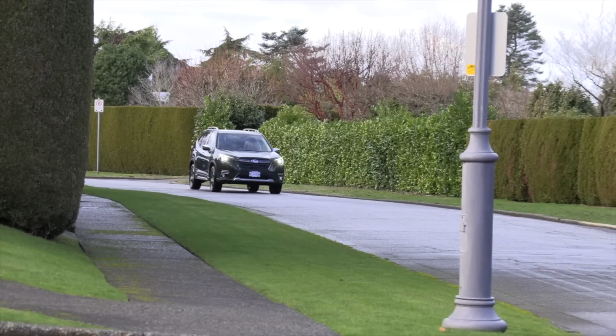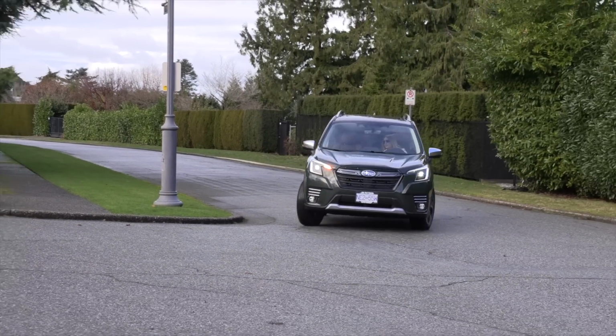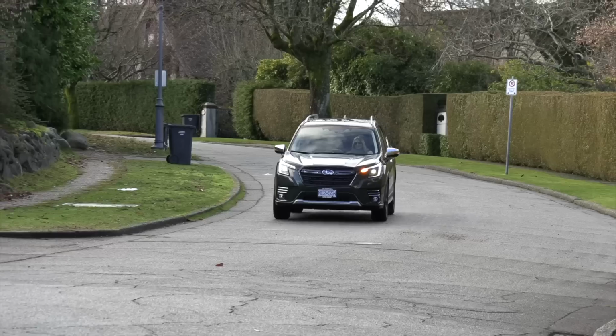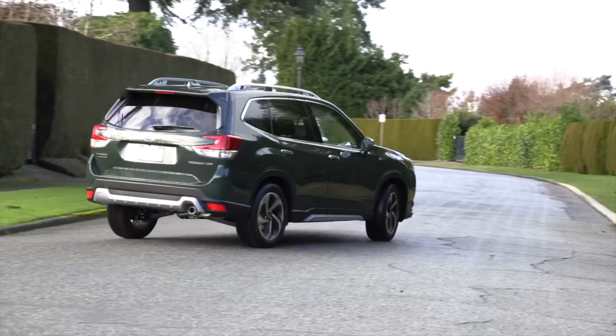Well, Subaru has to introduce some other products into the market. They have one electric vehicle, that's the Solterra. They had one hybrid with the Crosstrek, which is now being canceled. So they need some future technology vehicles in the marketplace, or else they pay penalties. There are penalties for zero emission mandates. Now, their full electric kind of gets around that, but the market has spoken. People want better fuel economy, and they've got to do something about it. For sure. They've got to start bringing plug-in hybrids and hybrids to the market. We talked to Subaru about that, but they don't tell us when it is going to happen.